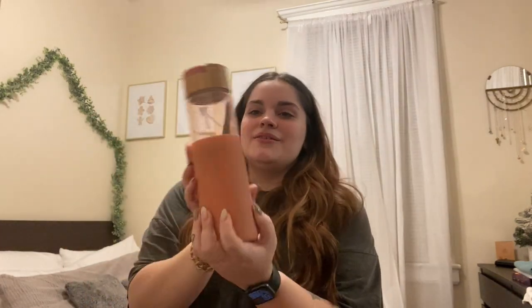The next thing is this water bottle, and it has a K on it, and I love this. I think it's so freaking cute. It's pink, and it has the wood. And it has a handle too. This is gonna become my work water bottle. This is it right now for me, this Starbucks cup. But I'm gonna switch over to this.